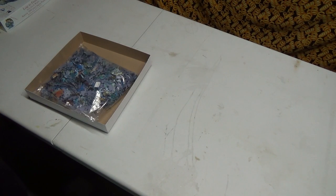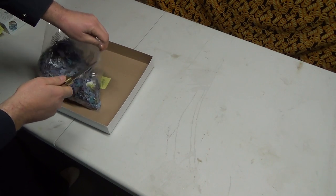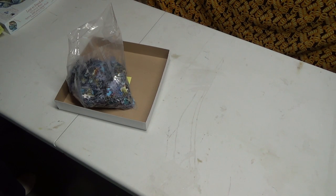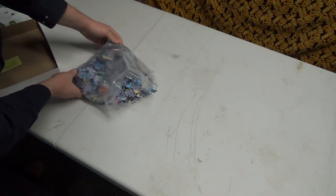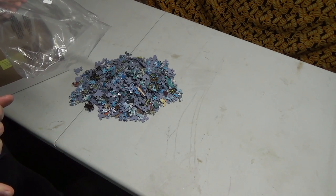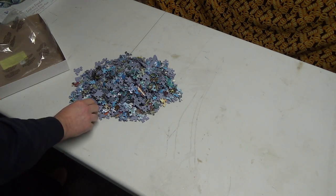So I'm just going to look through these, see if I can figure out which ones are the side pieces, and which ones are not the side pieces. So just dump it out on here. For some reason, I don't know why, this is the, well, 1, 2, 3, I'm doing another one at the garage, this is the fourth one. They never seem to have as many pieces until you open it.